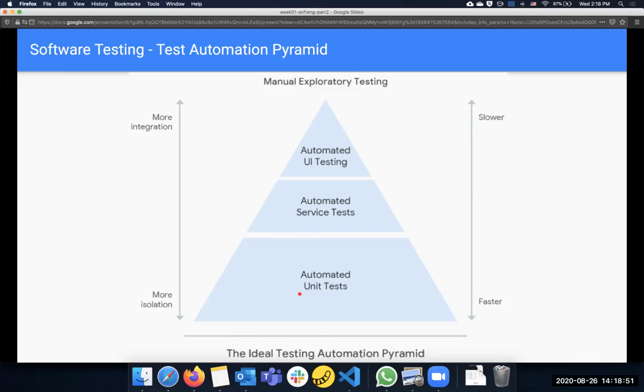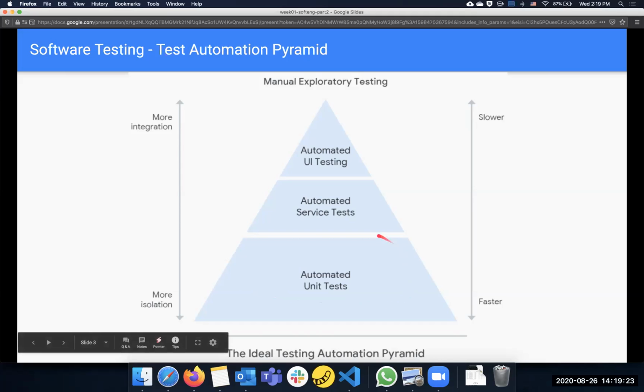When you write a class or a function, you need to have the corresponding unit tests to cover the various different use cases, making sure that the specification of your module is well validated with tests. Now, unit tests at the bottom of this pyramid run very fast, and they are also very isolated into your specific small unit of code.